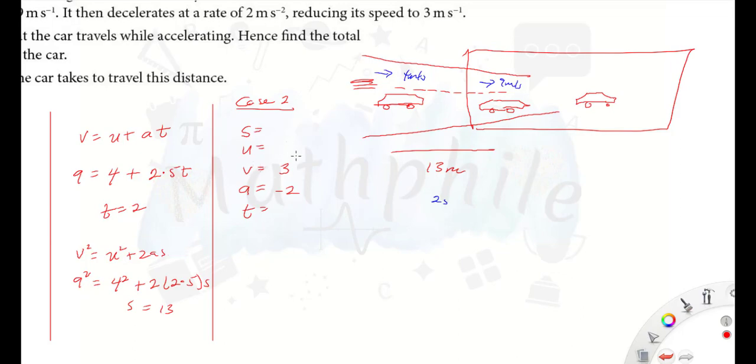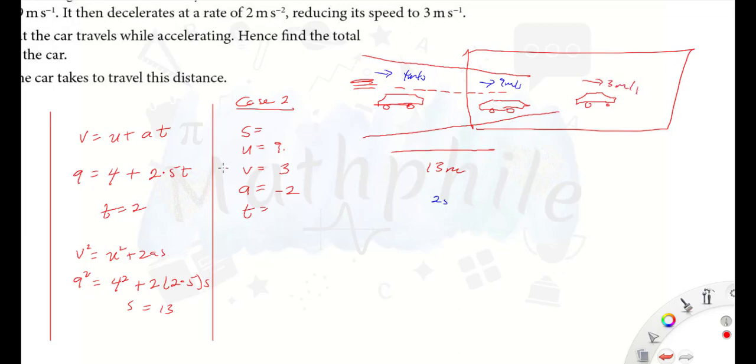So, looking at this scenario again, it started with a speed of 10 meters per second, was accelerating, and covered a distance of 30 meters in 2 seconds. The final velocity at the end of the 30 meters was 9 meters per second. So that was the first case. Now, the second case, it started reducing the speed. Modeling this one, you can see that the 9 now becomes my initial velocity at that stage, and the final velocity that I was given in the question is 3 meters per second. Now that we've linked the two cases, we can find the T and S.